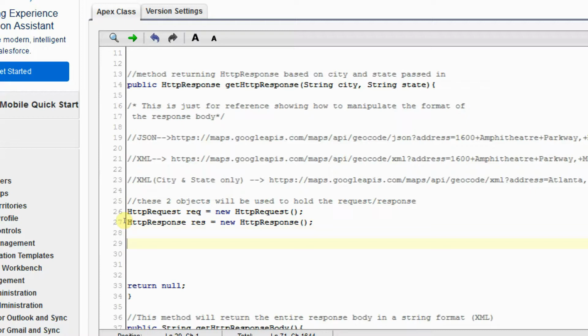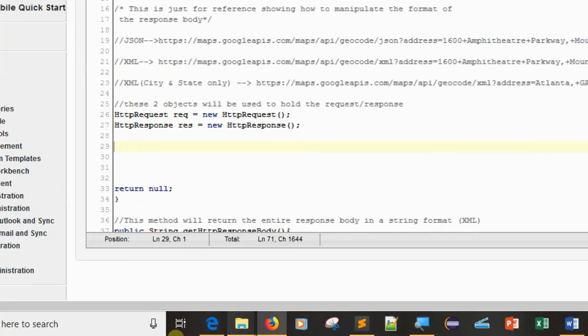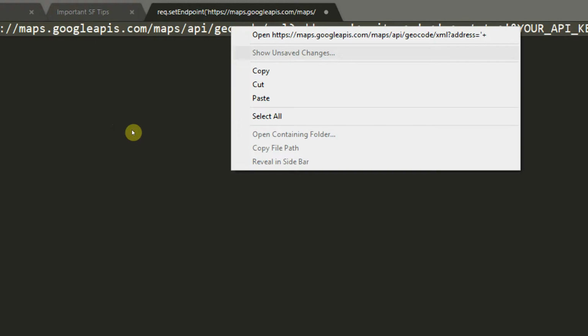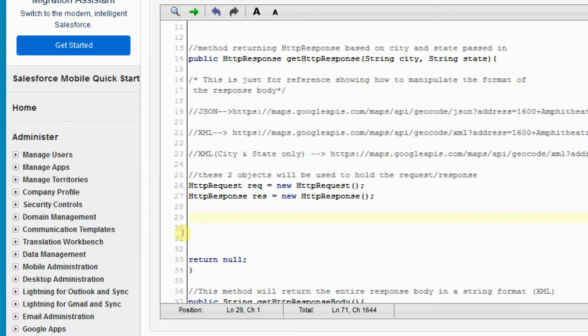All right, so what we need to do next is send the request to the Geocoding API. And I believe I have it here. And this is how we're going to do it.